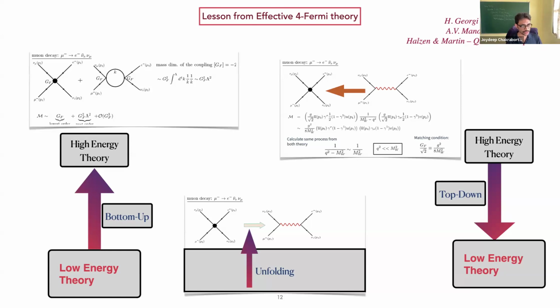Now at very low energy, a few hundred MeV, even 1 GeV and so on, you explain the muon decay in this specific channel using G_F, which is the Fermi constant. If you do not have any clue what the Fermi constant is, you perform the computation of the cross section for this decay, adjust with respect to the experimental data, and then you get the value of G_F. But then you can do higher order corrections to this process. Another diagram is a one loop diagram with four Fermi interactions. If you do so, you'll find that these quantum corrections to the four Fermi interactions are quadratically divergent, and if you do more and more, it will be more and more divergent.